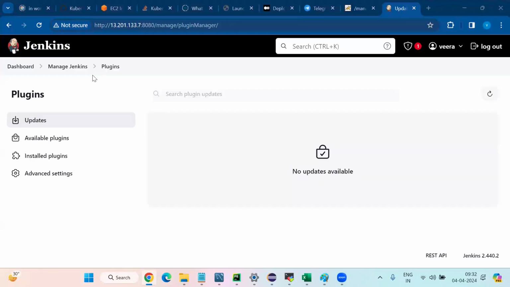The Maven plugin and the Deploy to Container plugin, to deploy your war into Tomcat. Okay, go to available plugins.